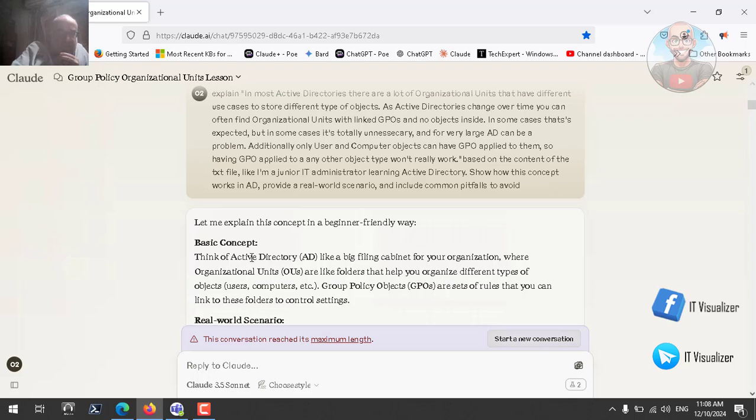Basic concept: think of Active Directory like a big filing cabinet for your organization, where organizational units are like folders that help you organize different types of objects, users, computers, etc. Group policy objects are sets of rules that you can link to these folders to control settings.